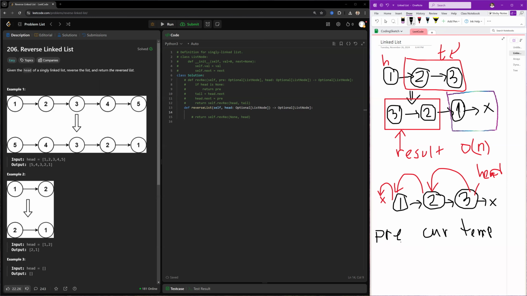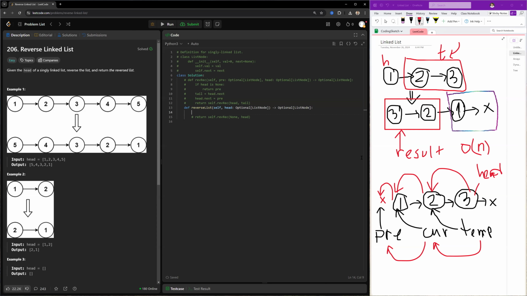So what you want to do for pre, we will point to the null pointer here, just initialize it as null. Current will point to the first head pointer, and temp will point to this pointer. And what we want to do in the loop structure is update all the pointers, so that current is updated to be pre, temp to be current, and basically move each pointer one at a time to the right side. So let's go ahead and implement this one.